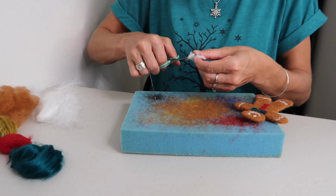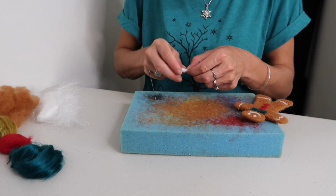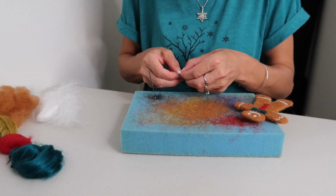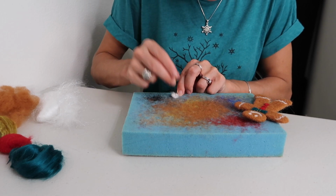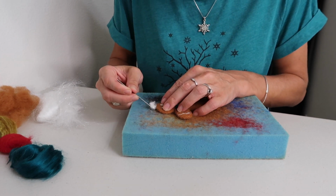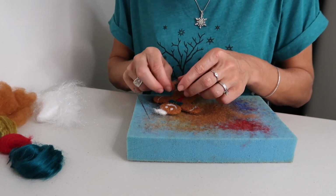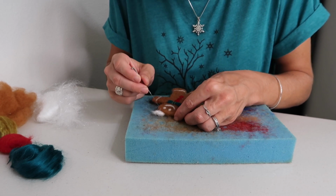It's a little too thick. Really wanting the ball under there. Gonna make it a little wider than thicker. And then you're gonna want to attach it right onto the top. You need to use a little excess of your cookie colored wool to help secure it. Just add it right on.